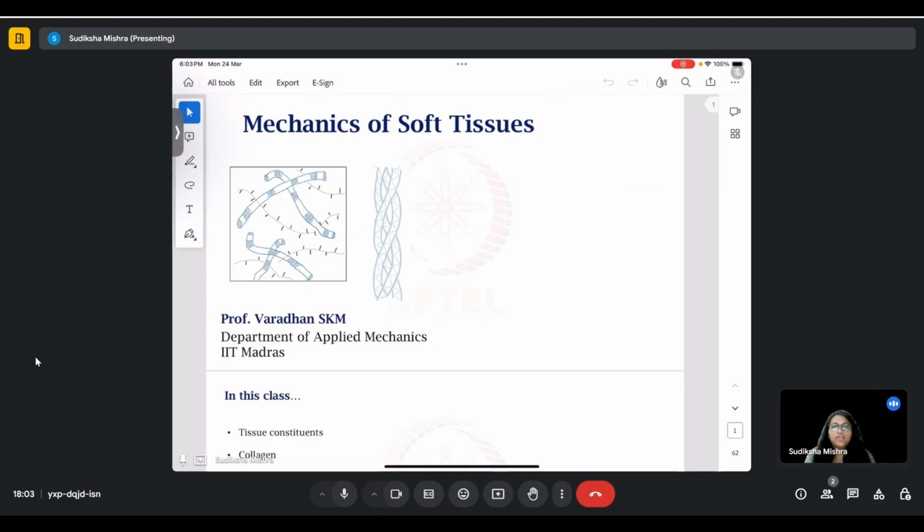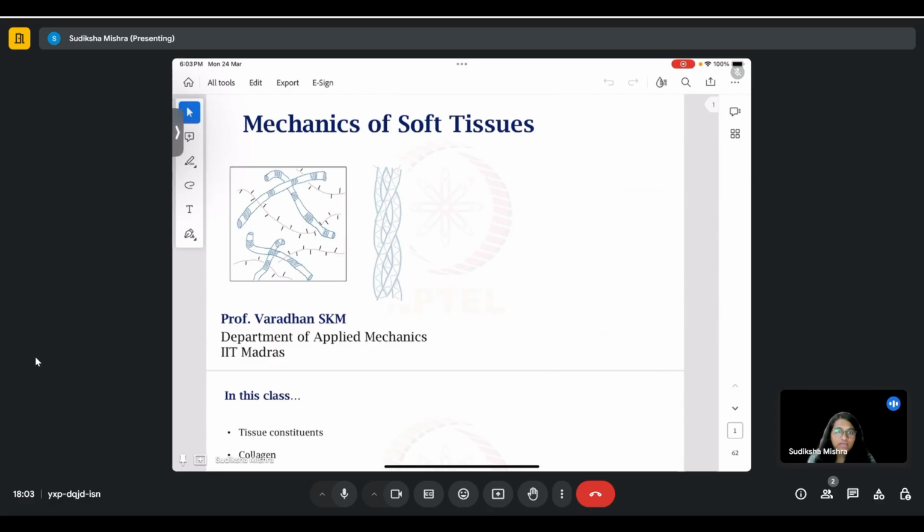Hello everyone. Today we'll be discussing the contents of week 9, followed by some questions pertaining to the current week. In the previous lectures, we have looked at the anatomy, the structure of different portions of the human body, the muscles that supply to those areas, the bones that are present in those areas.